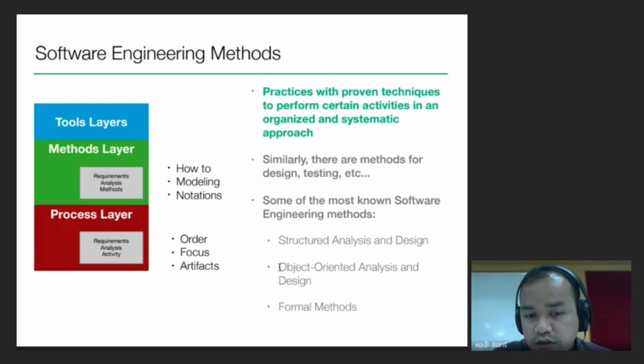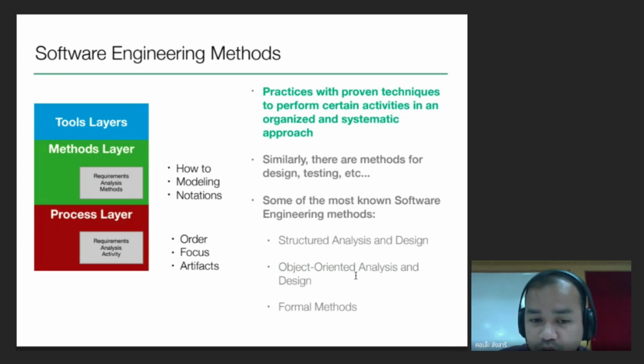The most known software methods are structured, object-oriented, and formal methods. I think you are already familiar with these, like object-oriented analysis and design. This is what we call method, the way we achieve the task of each process. For example, we select to work with agile, and to complete the agile, our software should implement some kind of method, so we choose object-oriented analysis and design.